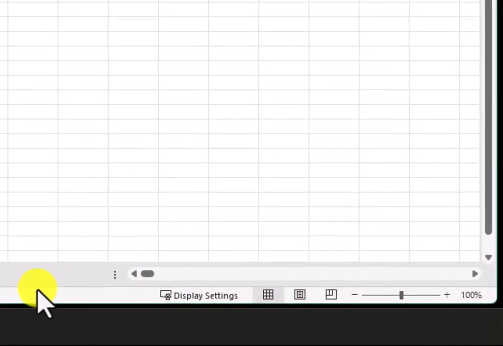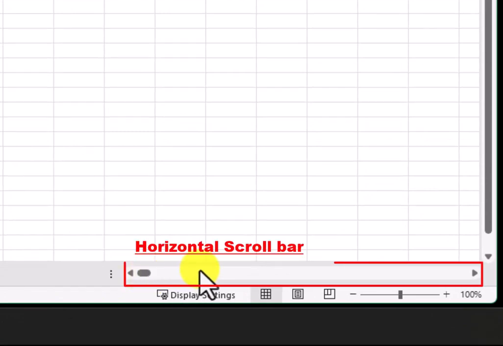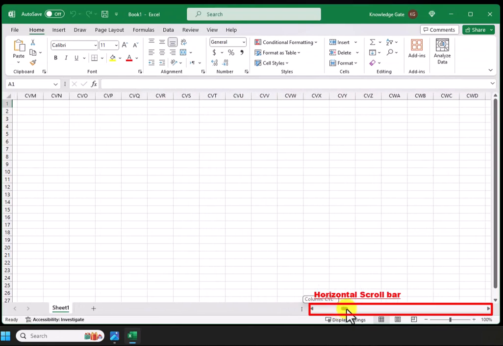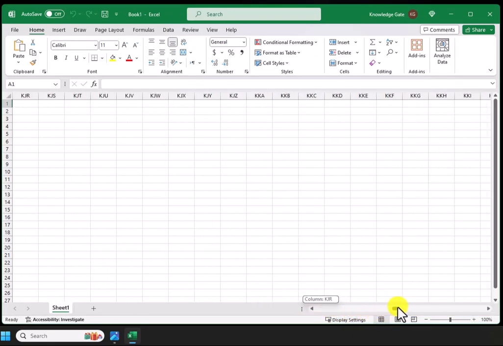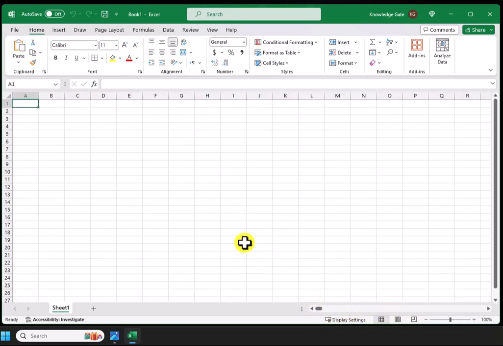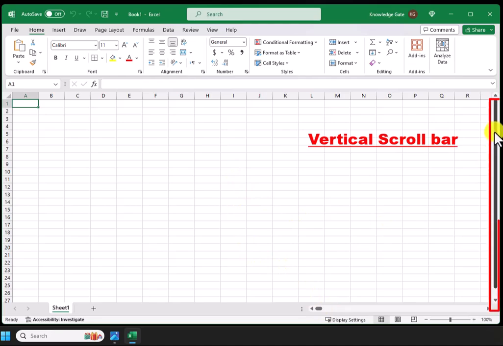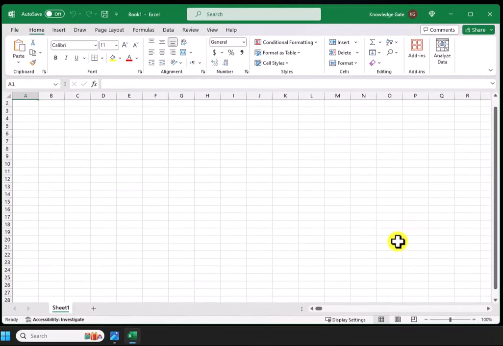Then on the right side we also have the horizontal scroll bar. It helps us scroll between the columns and see the other areas on the sheet. And then we have the vertical scroll bar, which helps us scroll up and down.